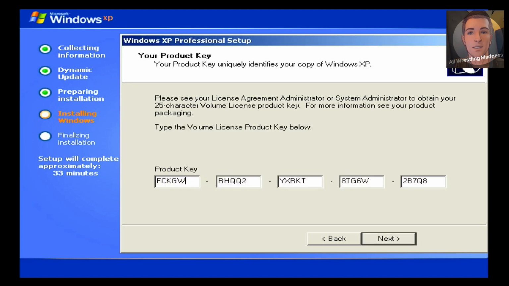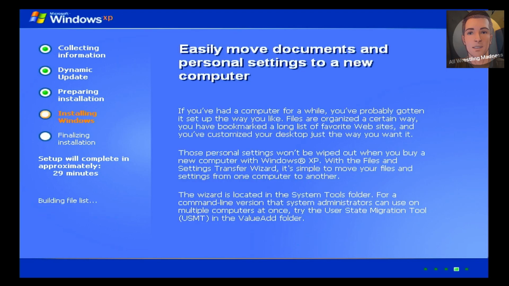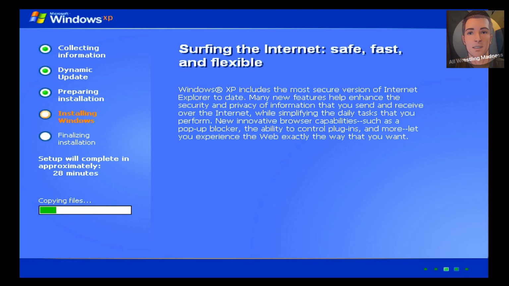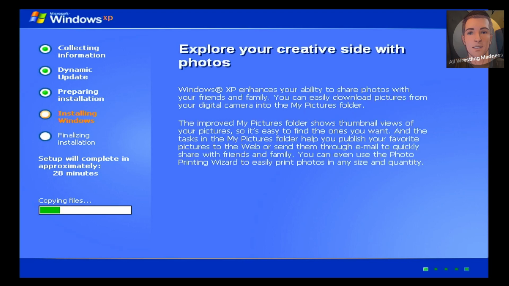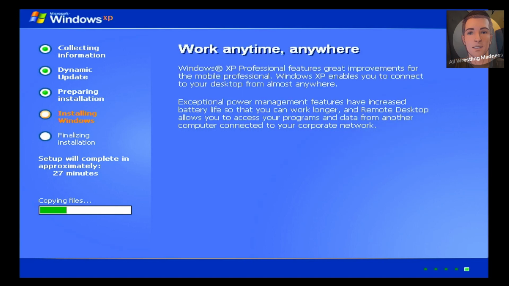Some of them just for whatever reason don't work. They are all old keys. I got lucky and was able to use one that actually did work. Alright, there we go. So we are in. Now this system is going to be primarily offline. I don't expect to ever really play online with this Windows XP rig.